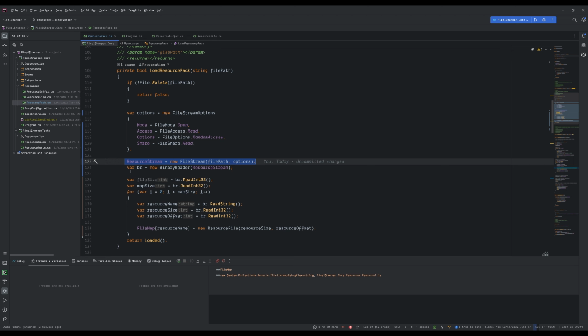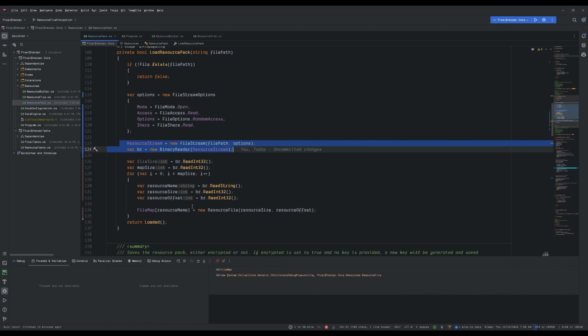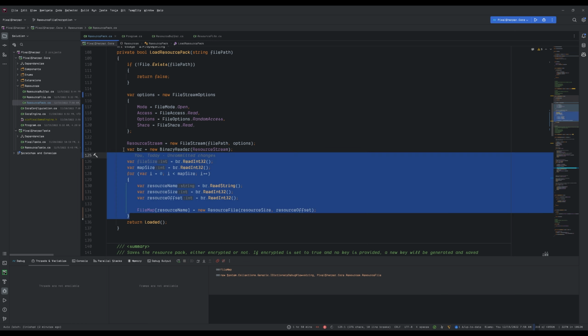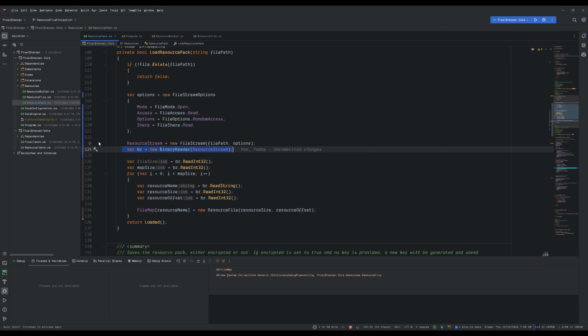You'll notice that this resource stream and the binary reader are not in using blocks, so these will not be disposed of when they go out of scope. These will stay open once they're out of scope. Yes, even the binary reader will stay open, because if the binary reader is disposed of, it will dispose of the underlying stream, which means it will close our resource stream as well.